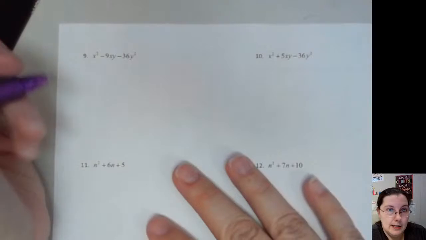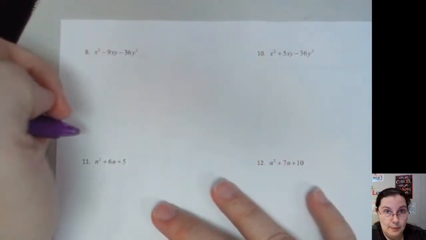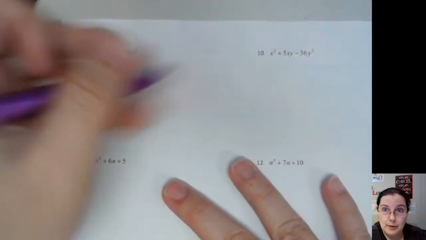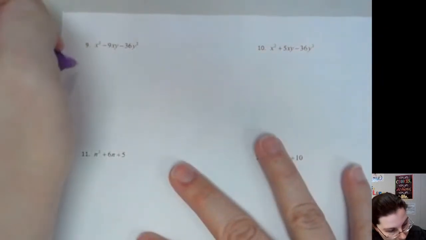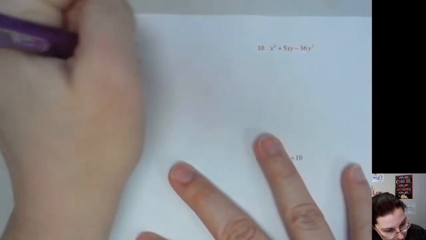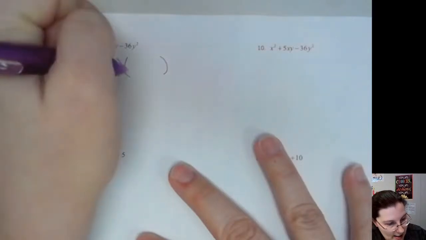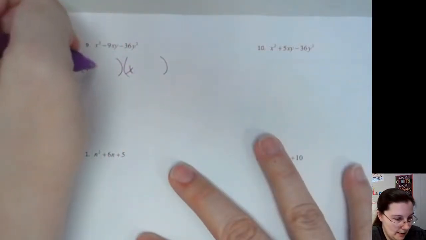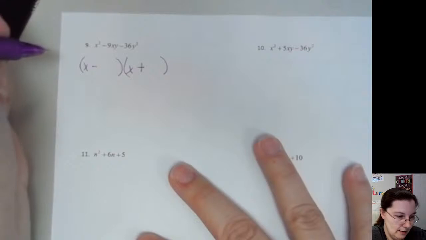All right, let's take a look at the back side. Same type of problems here, but this one's got 2 variables, and so does this one. So let's keep going here. So x and y squared. So I have an x and an x. We're still talking negative, so I'm going to have one negative, one positive.